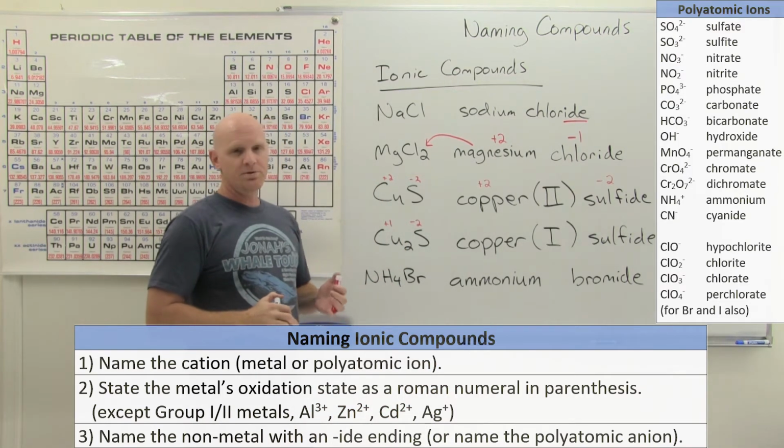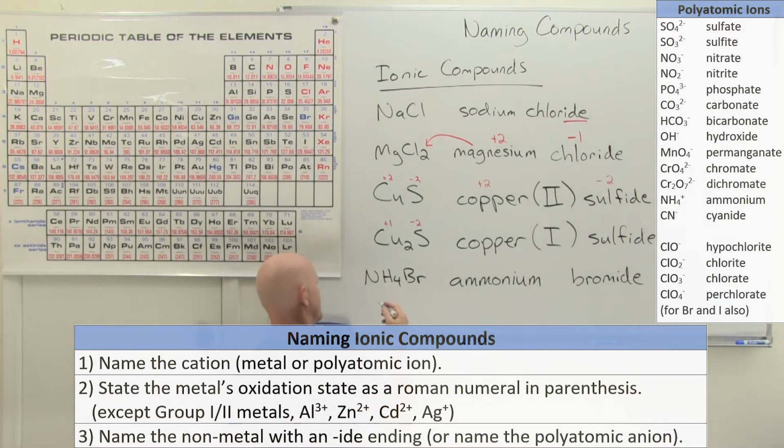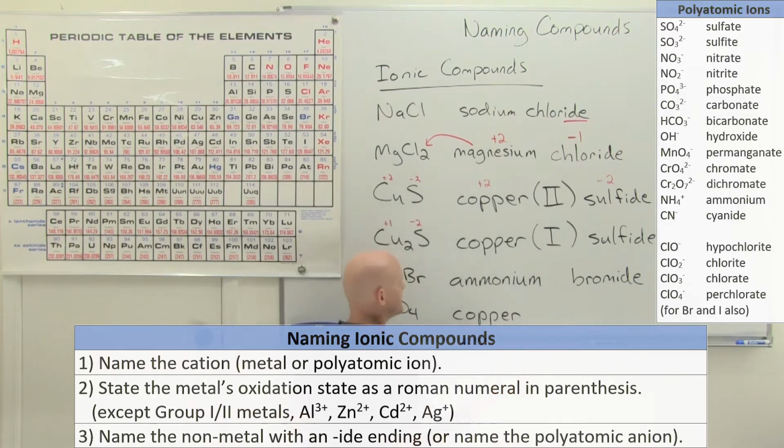All right, so we'll move on to one last example here. So this is CuSO4. And again, now we've got a polyatomic anion instead. So we always start with naming the cation. In this case, it's a simple metal, and we say copper. And because it's copper, just like we did above, copper can take on a variety of different charges. And so it's not going to be sufficient if we don't use parentheses here. We need those parentheses.